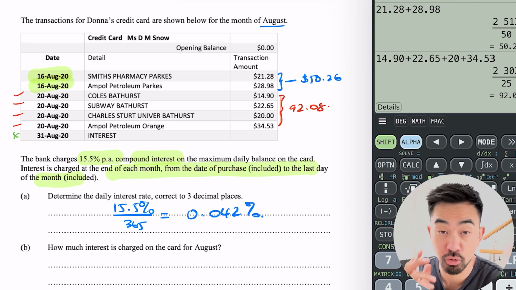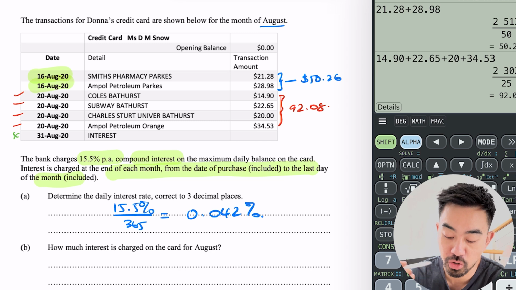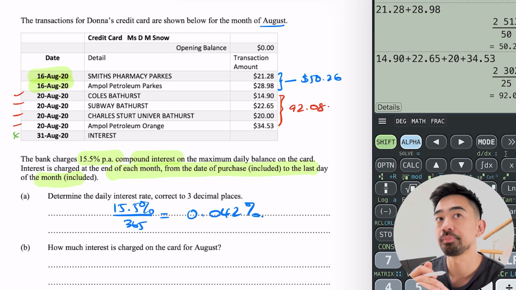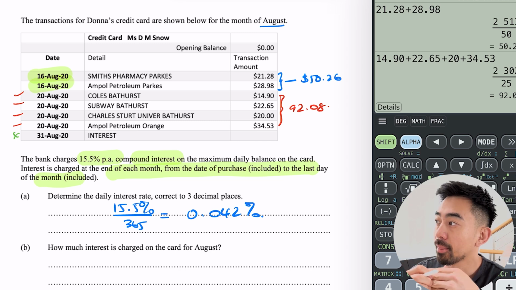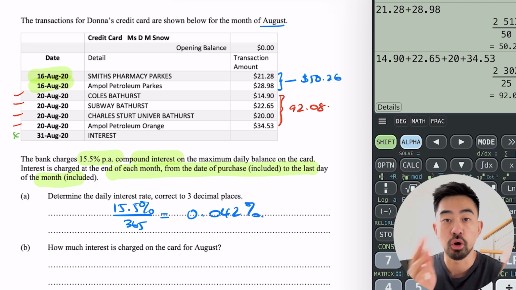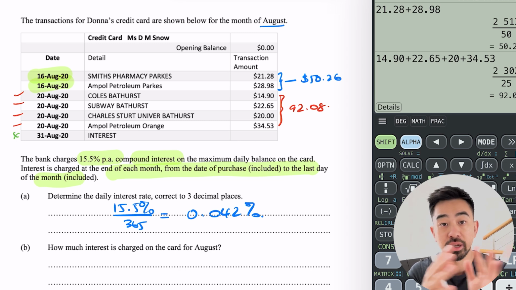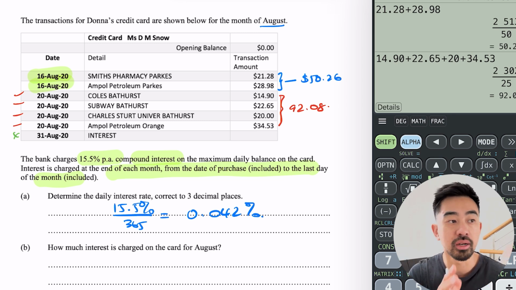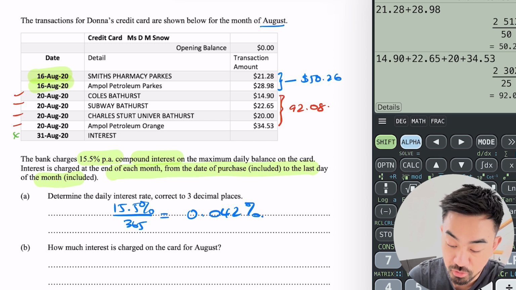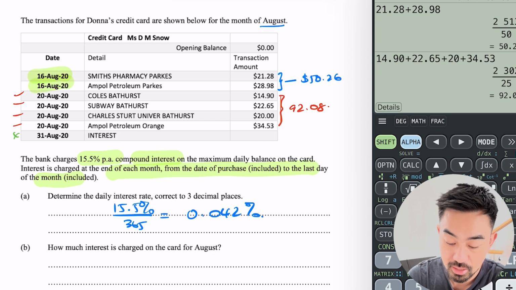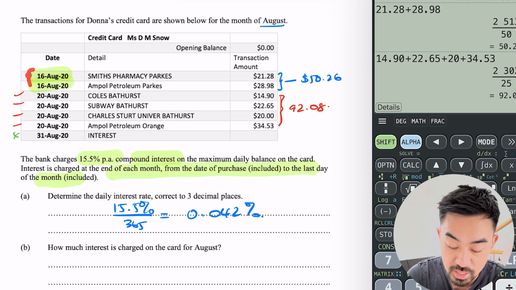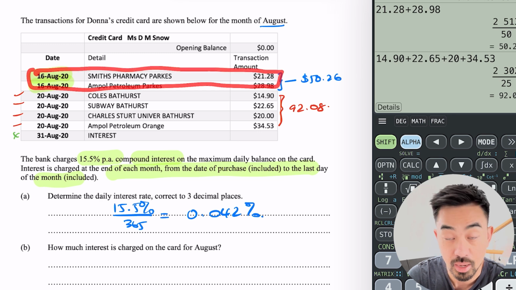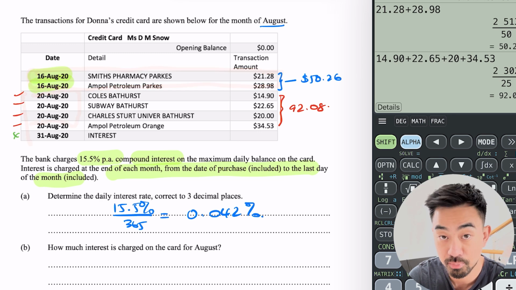Okay, so this one is a good question because it's a little bit different. Now, when you do credit cards, what's happening is the interest is adding on as you go each day. So the balance, what you owe, or all your total purchases kind of grow together. They aggregate over time for the month. And so you need to combine them. And so what that means is for the purchase on the 16th, unlike the other examples we did before where there's only one purchase, when you just work out the number of days till payment, for these ones, you actually need to take these separately because you've got 2 separate purchase dates.